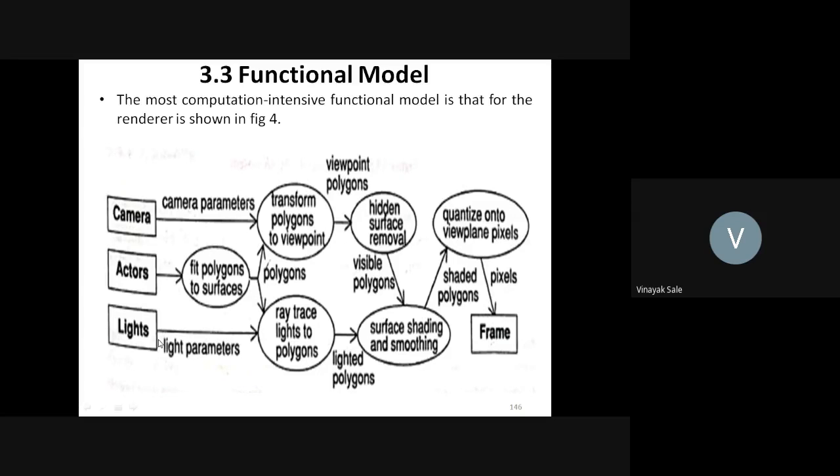Then light parameters, that is ray trace lights polygons, lighted polygons are transferred towards surface shading and smoothing to form a frame through quantized view plane pixels. This is the functional model figure.